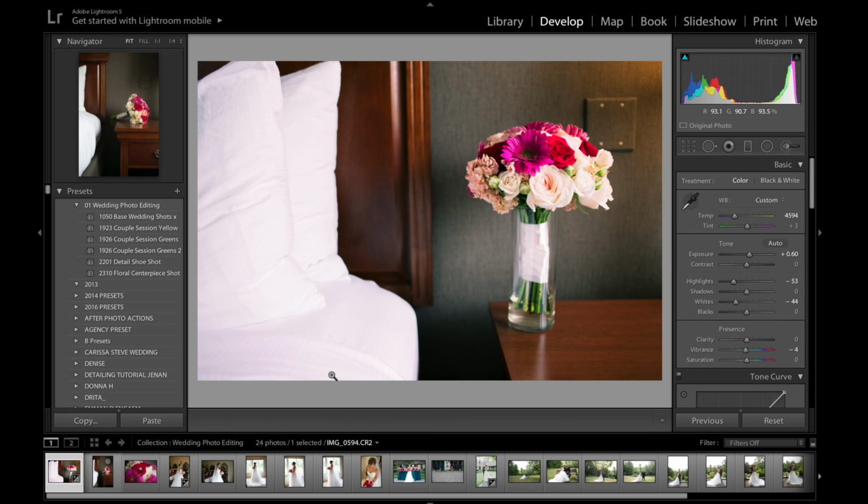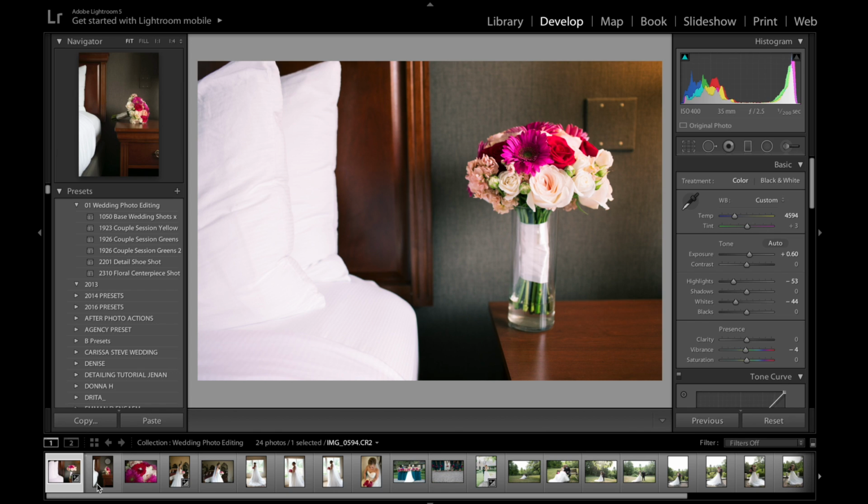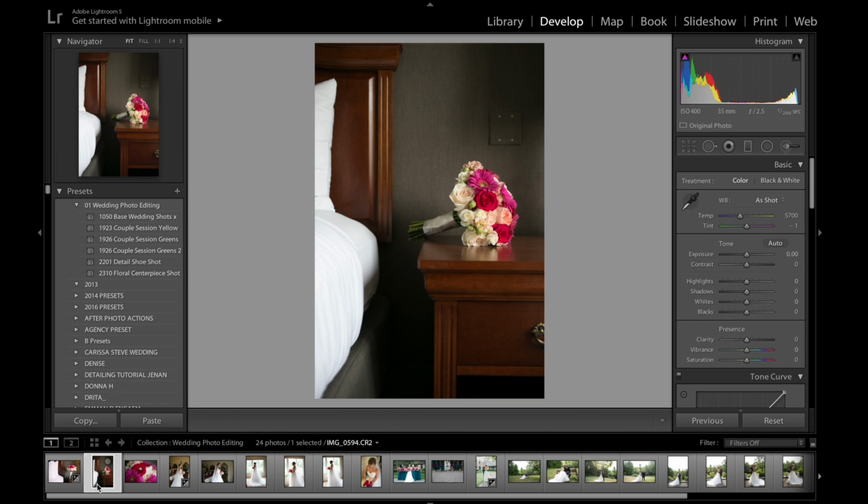Another thing that I do is I copy these presets to other photos and then simply adjust them based on the photo. So if I click to this photo right here, the next one, and I press Command-Alt-V, it copies all those same settings from the previous photo. So then I can simply tweak this. So if I want this to be a little on the warmer side, I can do that.